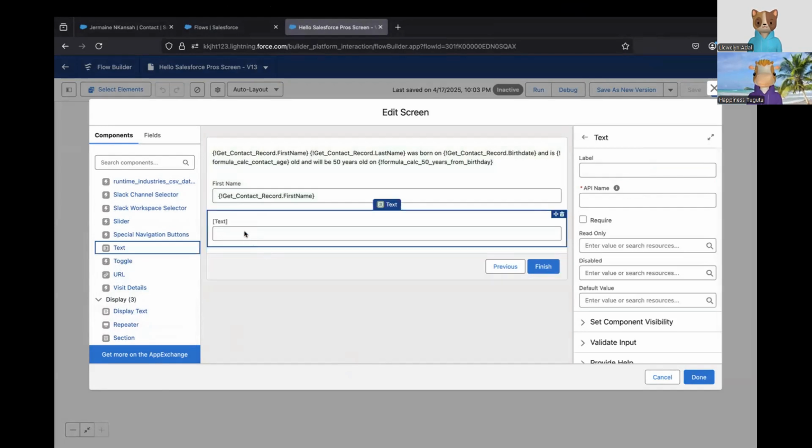Right there. And they'll call this last name. And then you're gonna click that, and then in the beginning, you'll put display underscore last name.